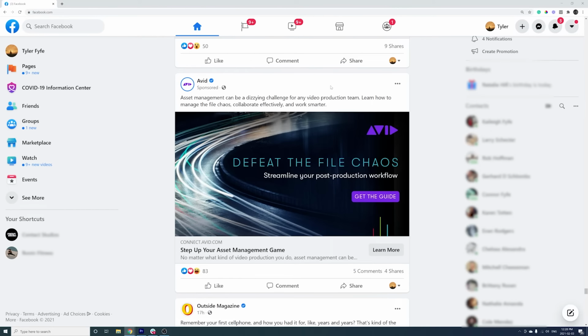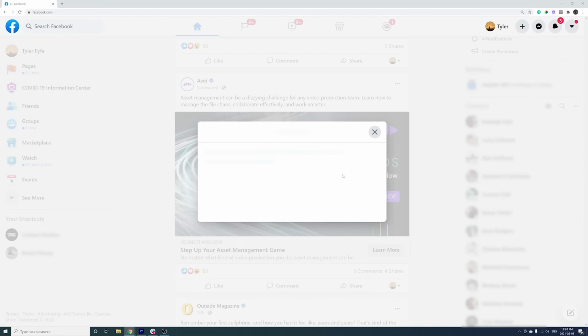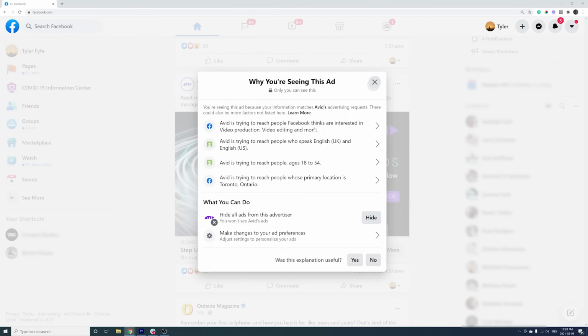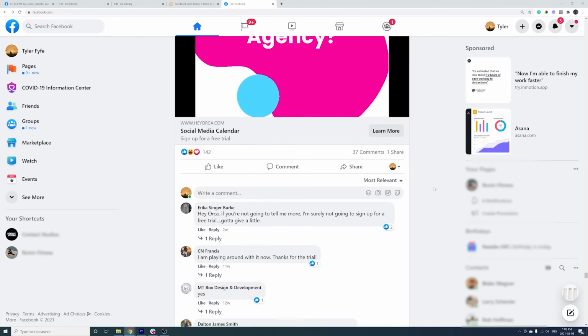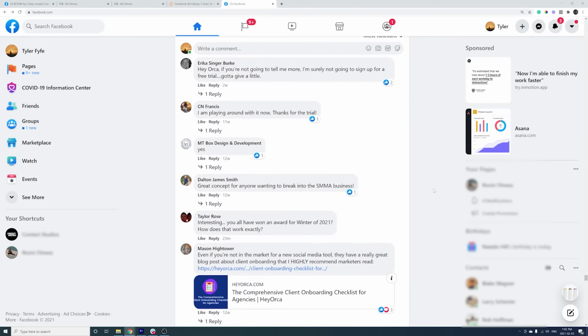When you are retargeted with a competitor's ad, I highly suggest you click the 3 dots and scroll down to where it says, why am I seeing this ad? Now you can gain insights onto the audience targeting they're using in their ad. And this can be used when building your own. Checking out the comments on your competitors' ads is a great way to learn questions customers have and use that language in your ads.